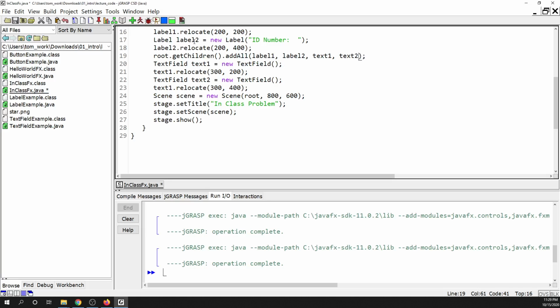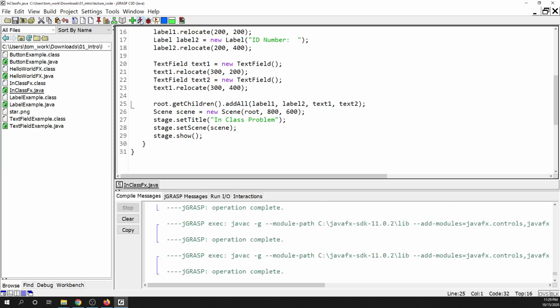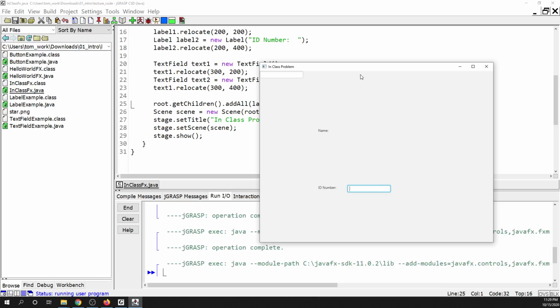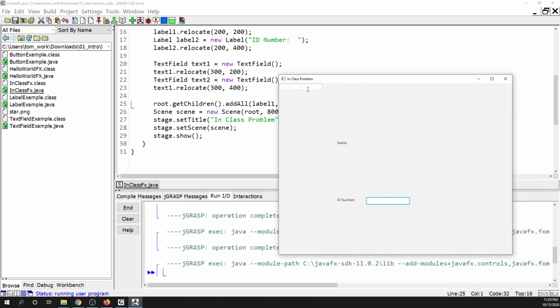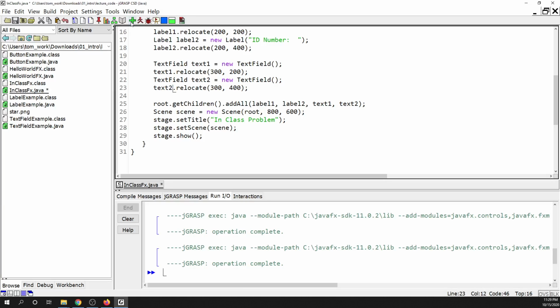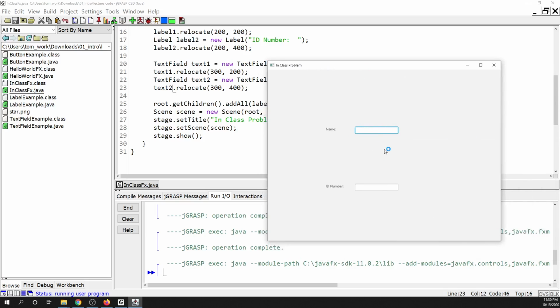And how I have it is not going to work, because I've created the text fields after I'm trying to add them in there. So I need to create them first and then add them in. I'm going to have to move that line down. All right, and let's see. Oh, my other text field's up here, so that didn't work out so well, because this should be text2 right here. All right, there we go. Man, that's looking good. Look at that.